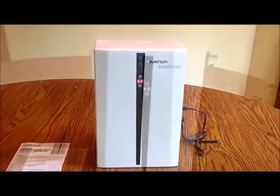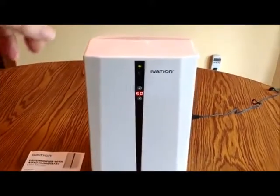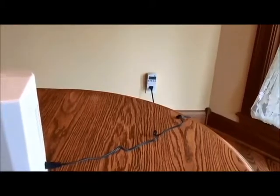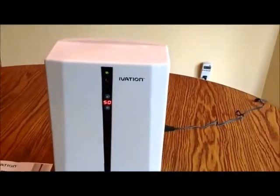I've been running this unit for a while, and I wanted to see how much power it was using. So I plugged it into a watt meter, as you can see over here on the wall. What I saw was that when the unit was in standby, it only drew 0.4 watts. When it was on and operating, it draws about 80 watts.